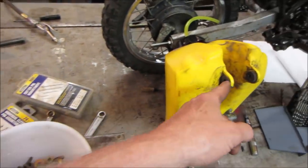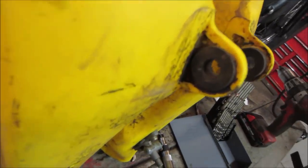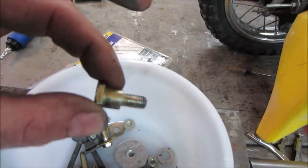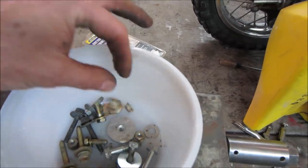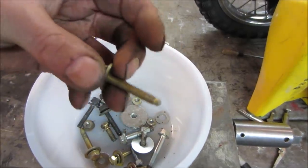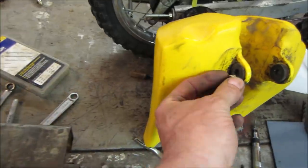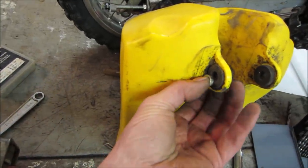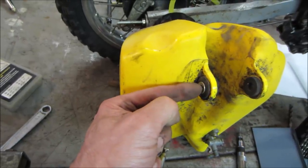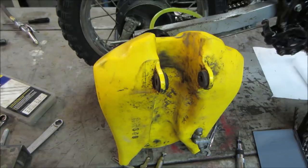As far as these, they probably had a shoulder on them because that hole inside there is much bigger. It would have looked something like that. Unfortunately, it's the wrong scale, but that's what we need to reproduce. So we could probably take a couple of bolts, and maybe we can get a nut that can fit inside there, of maybe a standard size, that we can drill the center through and use as a spacer. See what we can come up with.